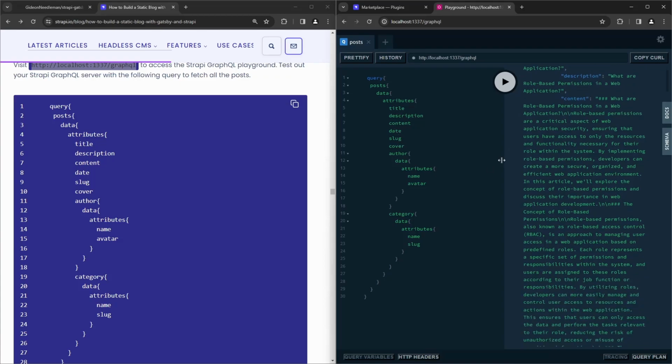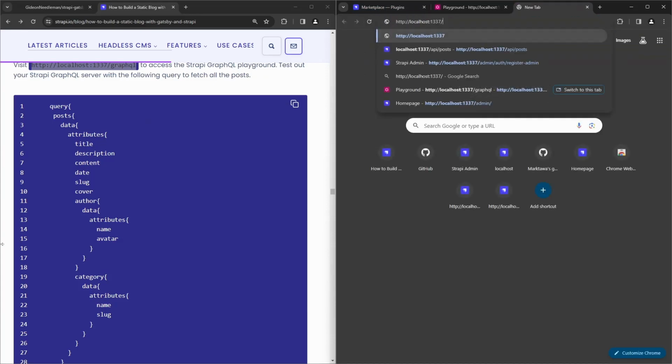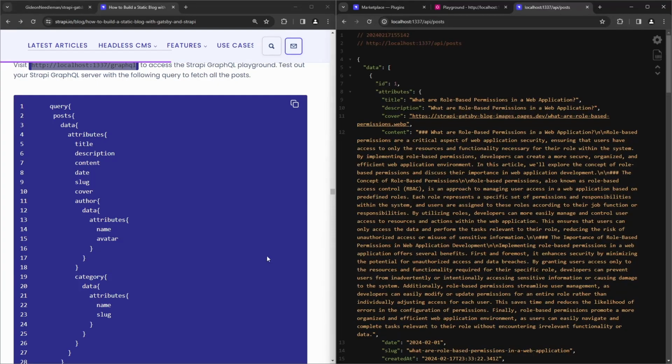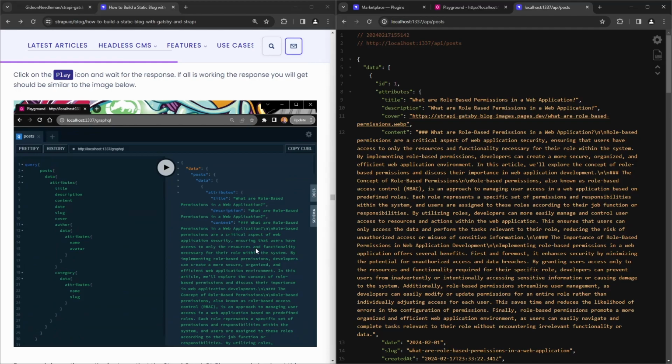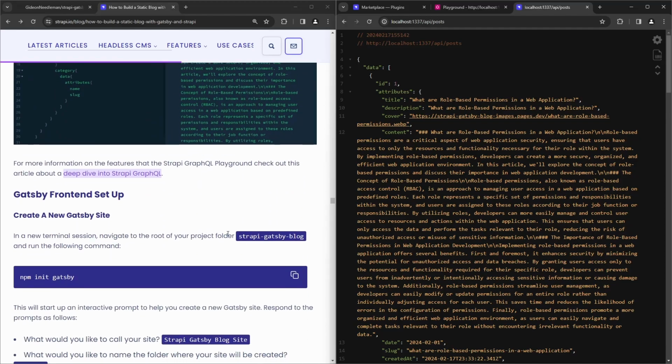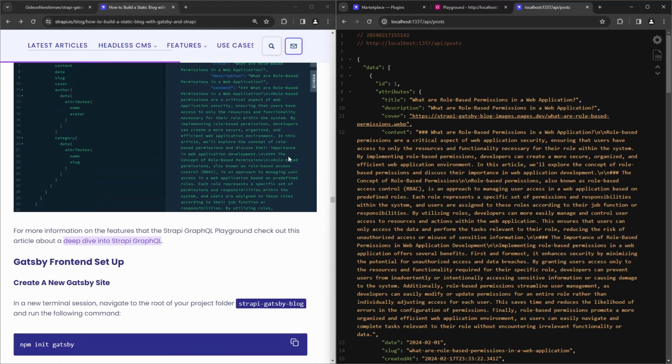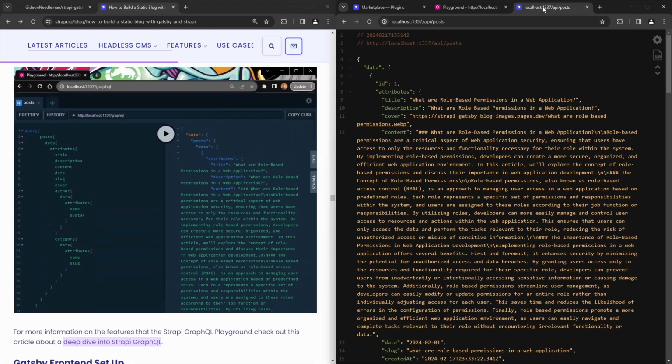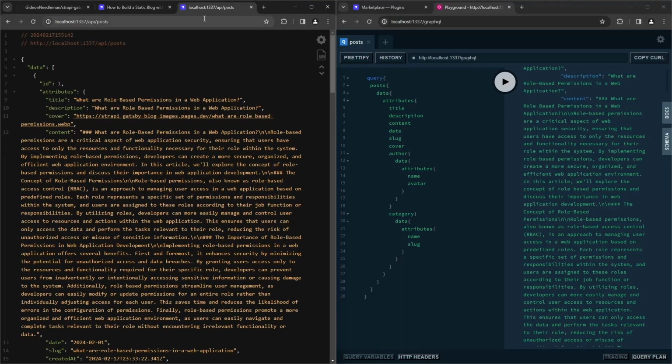Now, what's interesting is that with GraphQL, we're able to dig deeper into the different levels. So if we went back and we just used that original REST API call, right? API/posts, right? If we did this, and compare, yeah, this is what we're supposed to get. And then, yeah, this is pretty much the end of Strapi. We've got everything working.